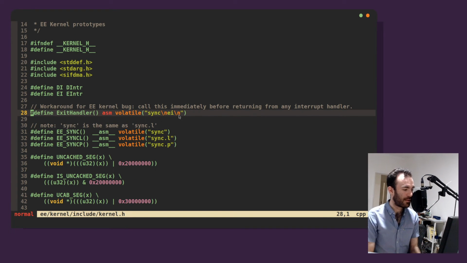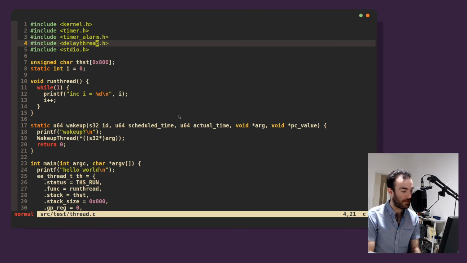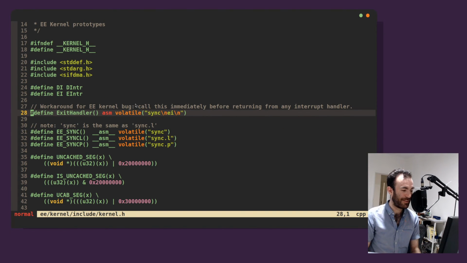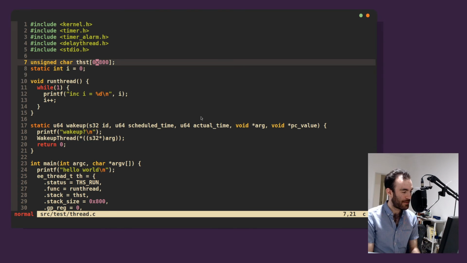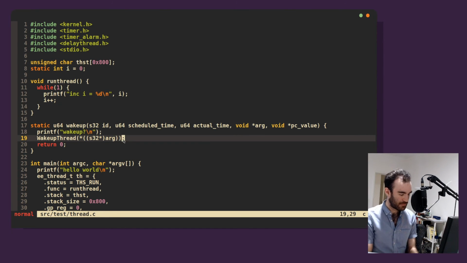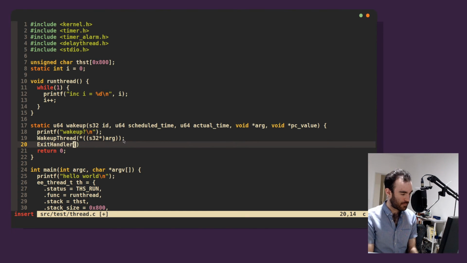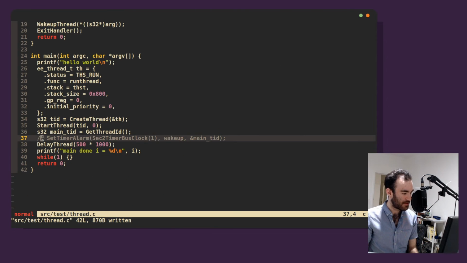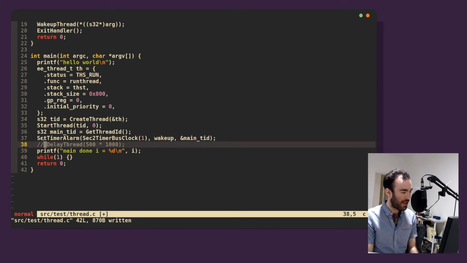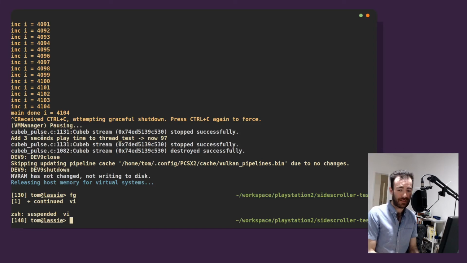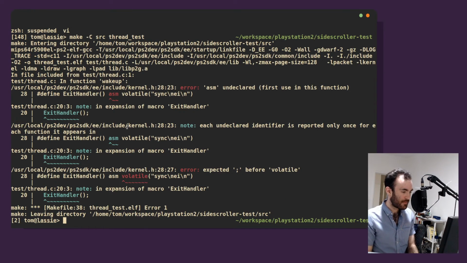Sync. Okay, so we should probably do this. Let's try doing it this way. Let's go back, but let's call exit handler this time and see if we end up in the right place. ASM undeclared. Okay, that's okay.